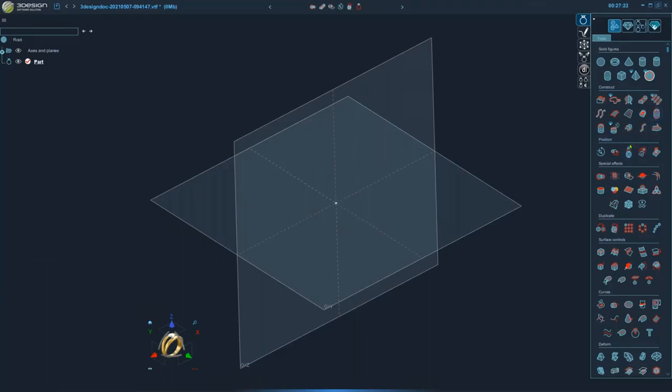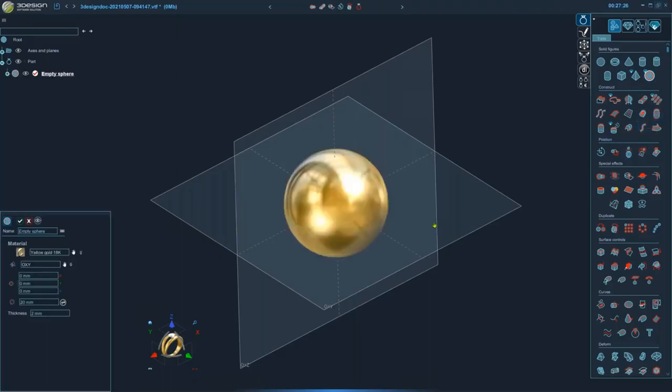Okay. The second one we're going to look at is the empty sphere. So this is basically a sphere with some Booleans programmed into it so that it'll automatically hollow it out. So of course, right now it looks like a sphere. We can set the thickness of the walls of the sphere. And again, that has a move and size. That's the basic transform gizmos from the sphere that was created here. So it doesn't have the full move, rotate, scale like the other one, but of course you can validate this and add that to it. Of course, the material and everything is in here.